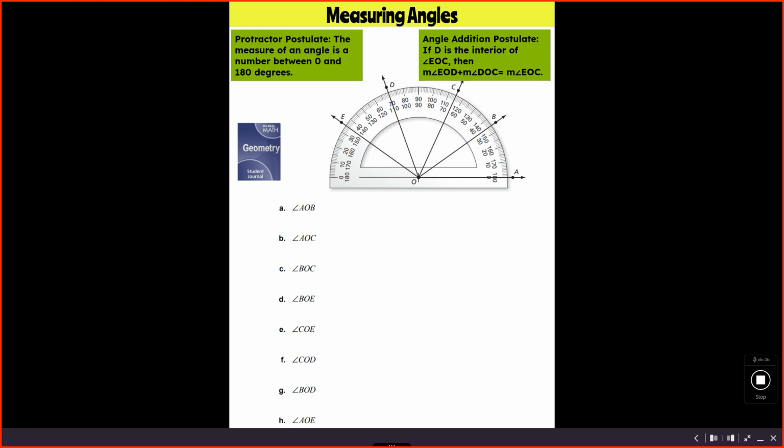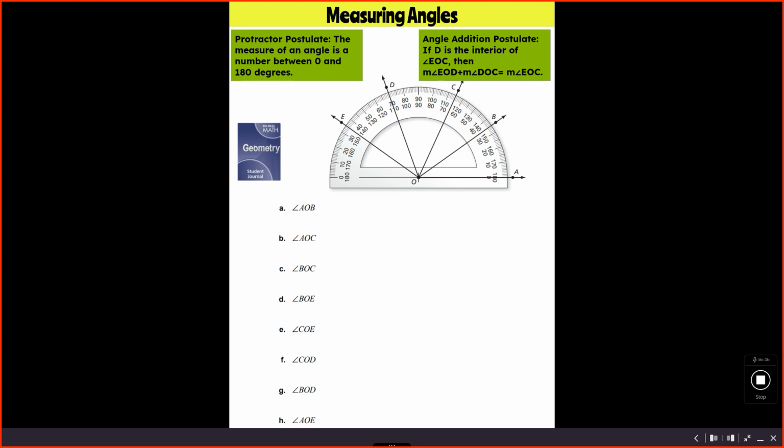Okay, so postulate is something that we just accept without proof. No questions asked. It is accepted to be true. So protractor postulate, you can also copy from the other one, whichever is closer to you. Protractor postulate indicates that the measure of angles can be between 0 and 180. No more, no less. We can't have a negative angle. We can't have a 270-degree angle in geometry. Let me say that again, in geometry. Next year, when you go to pre-calc, you'll have angles that are more than 360, more than 540, and so on. But in geometry, we're just going to be on that half plane from 0 to 180.